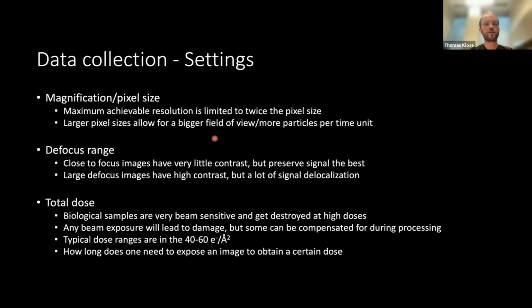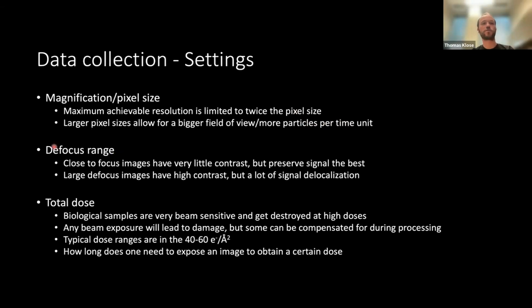Obviously, larger pixel sizes, so zooming out more, give you a bigger field of view, and that will give you more particles per time unit. But the more you zoom out, the more you're going to be limited in your resolution. So one has to have a realistic idea and goal for what resolution one wants to achieve, or if it is better to zoom out a bit more and get more particles because they are a mix of states or something like this.